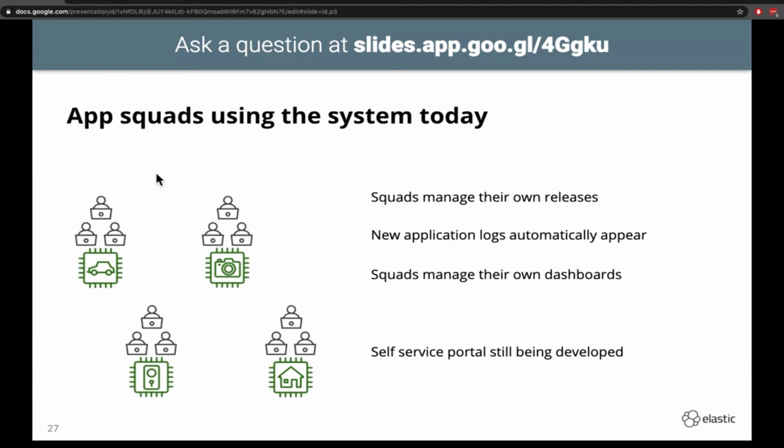There's one last thing missing. Remember I said at the start that they might need some of the extra things provisioned. Well, we've got a self-service portal in the works to get that bit covered off, so that we're giving self-service as much as we can, so that the application squads aren't relying on us and we're not a centralized congestion point for work being delivered.